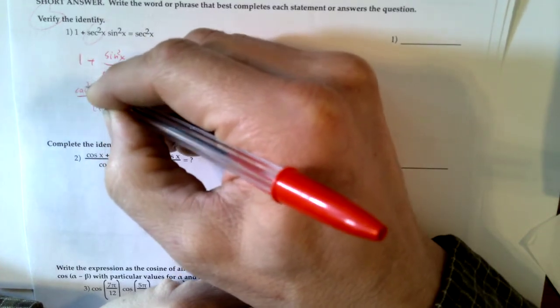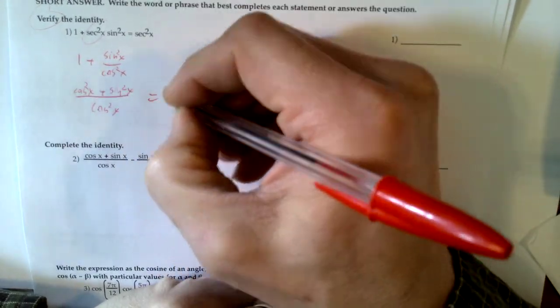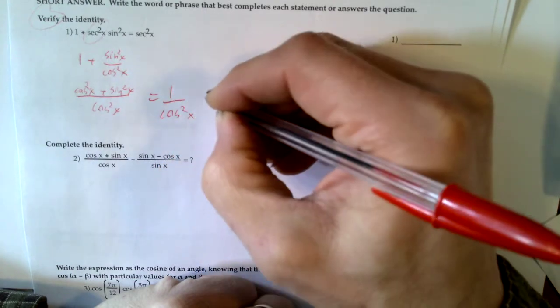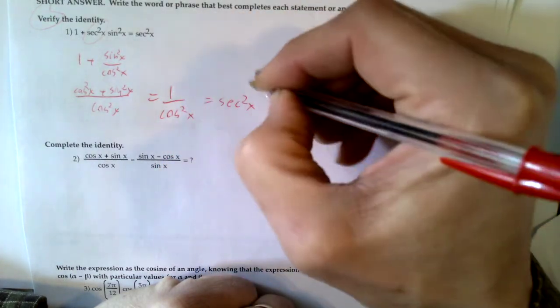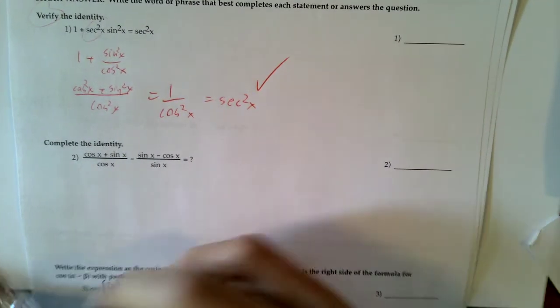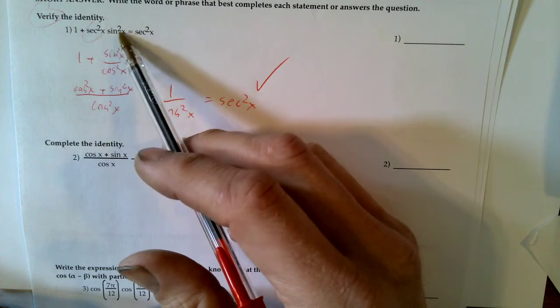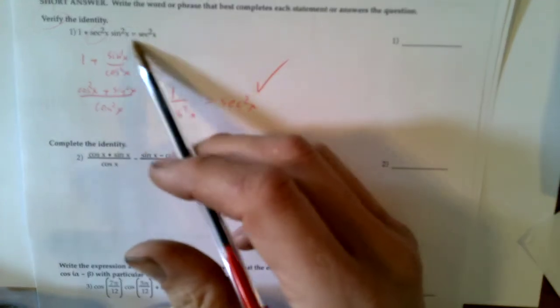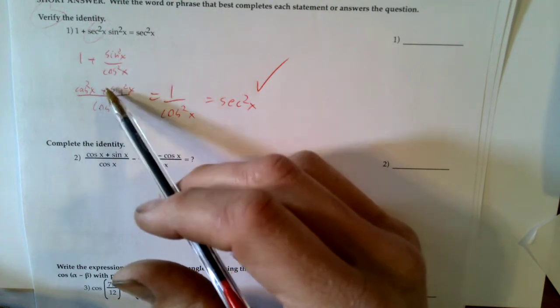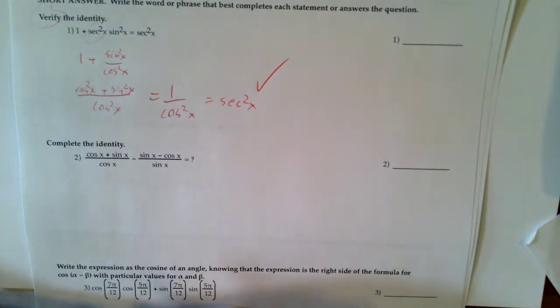So then you'd get cosine squared x over cosine squared x plus sine squared x over cosine squared x. It looks like that. And then the trig person would recognize that's your Pythagorean identity. So that's equal to 1 over cosine squared x, which is, of course, just secant squared x. So that comes out to what it's supposed to. That's kind of what you're trying to do with a verify the identity problem: pick whichever side looks like there's some simplifying that can be done with it. Work on it. You can keep in mind where you're supposed to end up, but you work on this just using the identities that you know, or the facts that come up in here, until you can make it look like the other side.